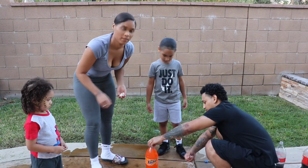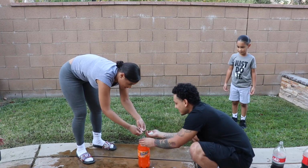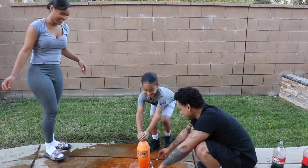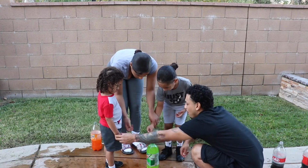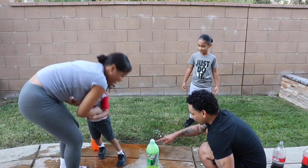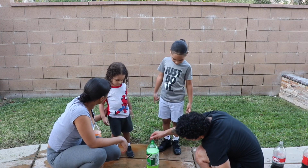We're just gonna do the Fanta. You ready? Set. Pepe is scared. Okay, ready? Mommy, I'm gonna go first, okay? Alright. No. It didn't work. We were trying to force him in there. But it didn't work. Okay, ready? Ready? Sure. Go. Hurry, Pepe. Hurry up, Pepe. This one didn't go. That one didn't go. The Mountain Dew did not go at all. Pepe didn't want to. Oz won. You were scared? Only Oz did it. Okay.